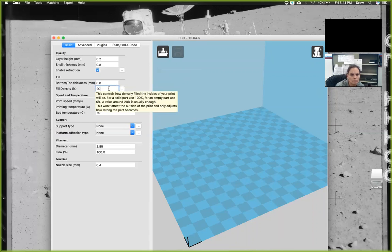The fill density is how much is filled inside of your model. So for the fill density, somewhere between 5% and 20% is usually good. And usually the smaller your model is, the more dense you're going to have it. And this is just so you can save plastic without having to make stuff that's completely solid. You can change how much is filled in. You can also do hollow models too if your model is able to do that. So you could do 0% if your model was able to print without having stuff inside of it.